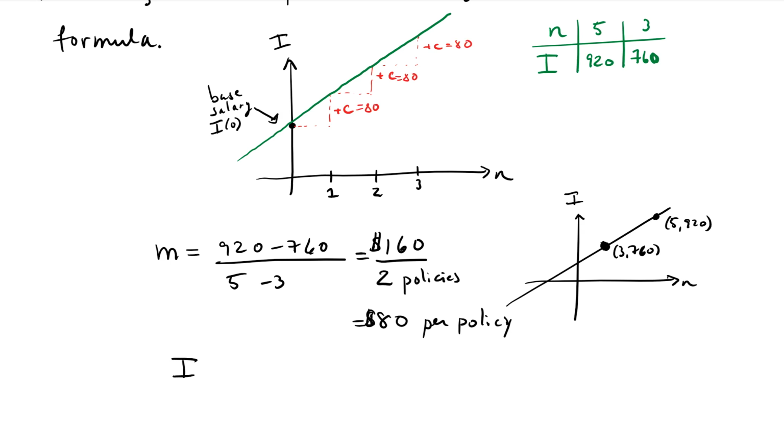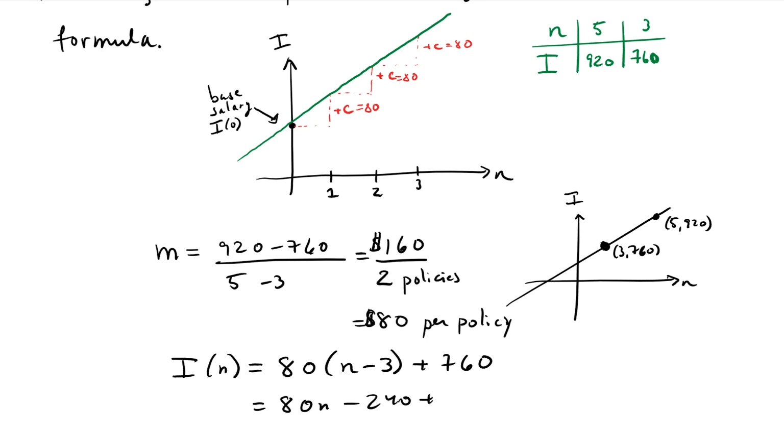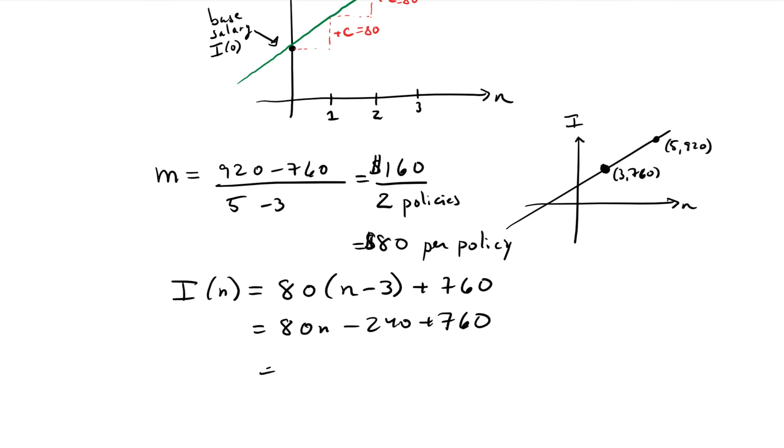So we can write down the formula for our income function. We don't have the intercept here, so I'm not going to use slope-intercept form. I'm going to use point-slope form because I've got 2 points, so I just need 1. Don't forget to use the right variable. Don't use x here. N is the variable. So, let's say I use the first point: 80 times (n minus 3) plus 760. I can expand this or not. If you expand it, you're going to get 80n minus 240 plus 760. Actually, I probably want to expand because I'm going to want to give an interpretation to the y-intercept, so I need to calculate it. This is plus 520.